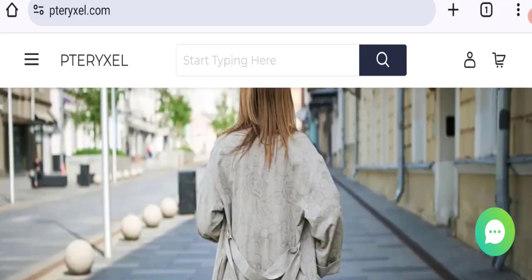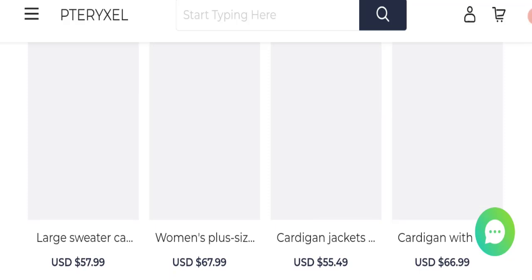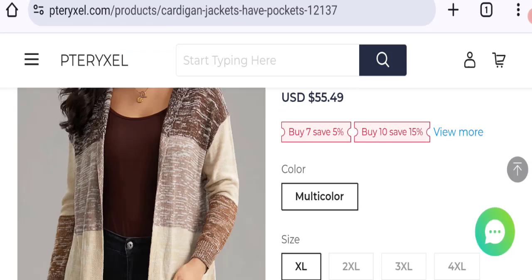Let's talk about Tarix Sell customer reviews — there are no customer reviews or ratings mentioned on this website, which is a big negative point. The trust index score of this website is 100%, which is a good trust score, but the business trust ranking is 50.5 out of 100 — a medium trust ranking. According to our research, we found a new domain, no social media accounts, low customer reviews, and copied content from other websites.